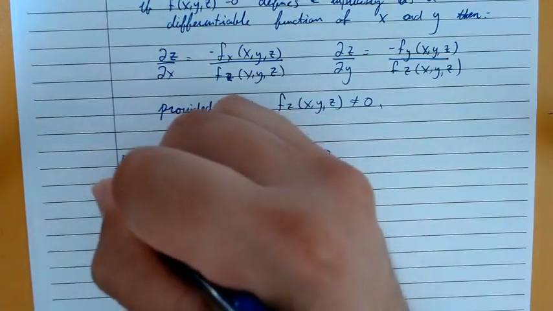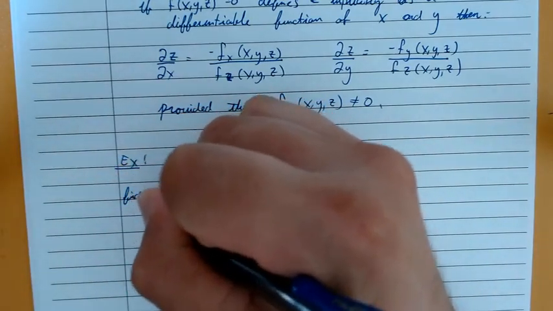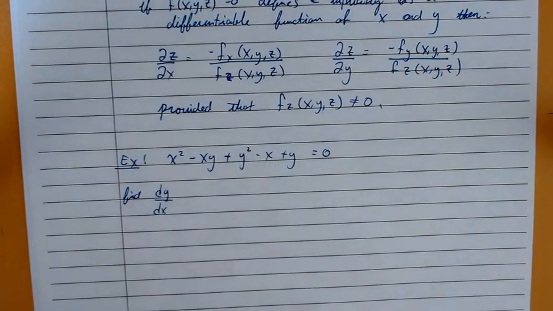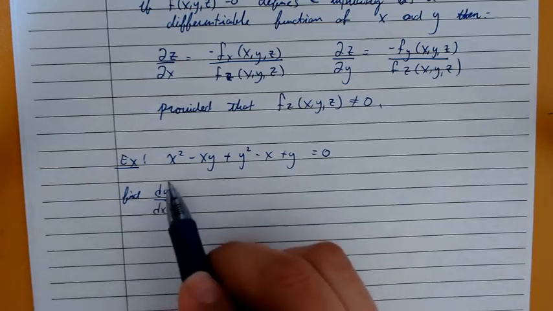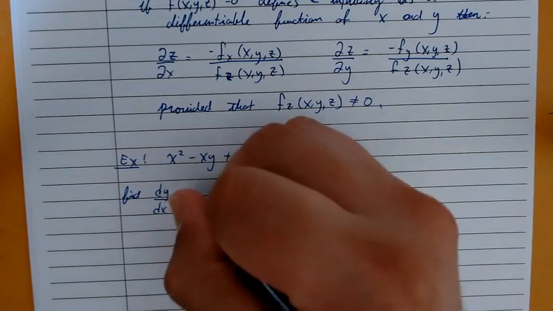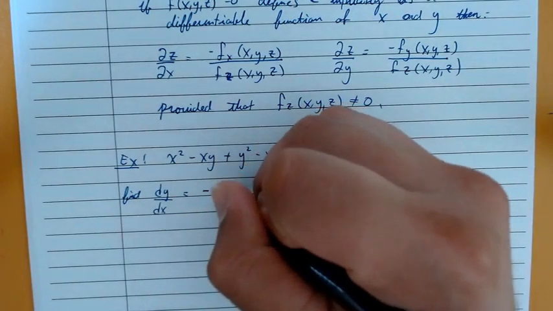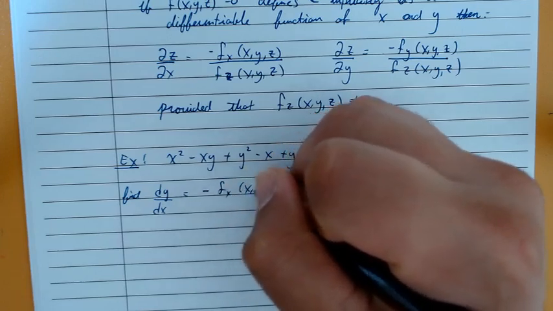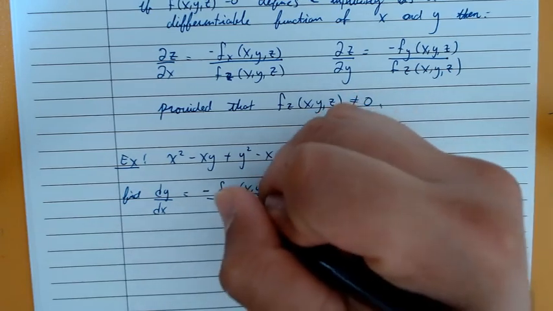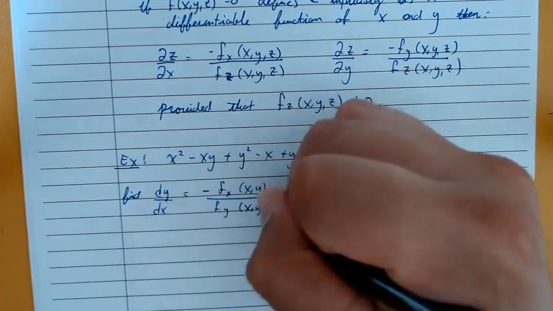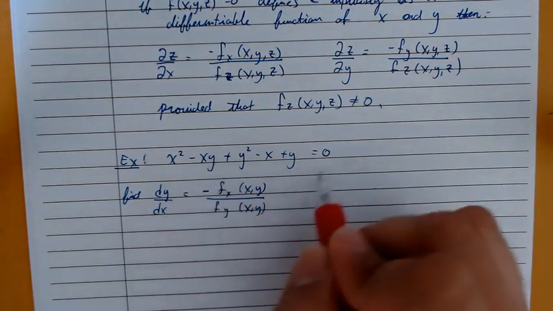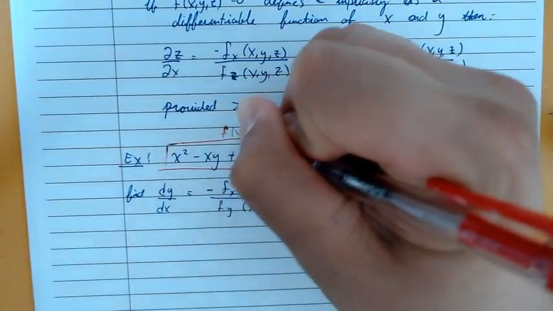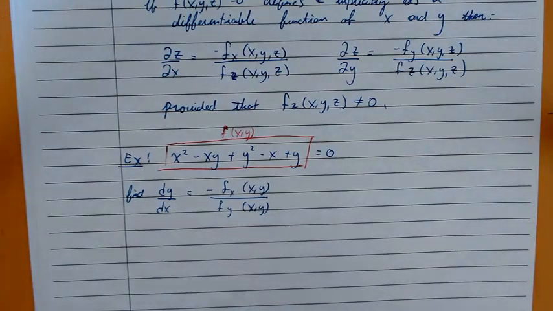And now the question is to find dy/dx. Here that's a normal derivative, not a partial, because you only have two variables. One is a function of the other. y is a function of x. So here that's just the normal derivative of y with respect to x. By our theorem, that's going to be negative f sub x, the partial with respect to x, over f sub y, okay? Where this thing over here is our f. All right, so this thing right here is f of x, y.